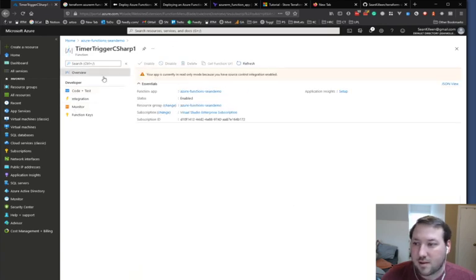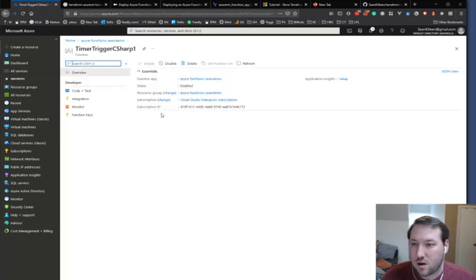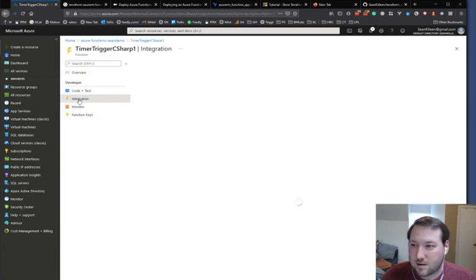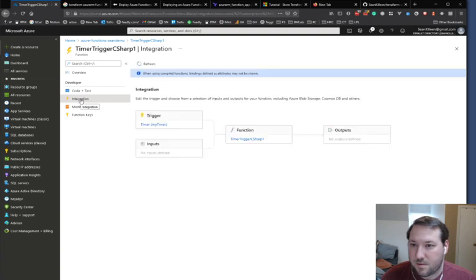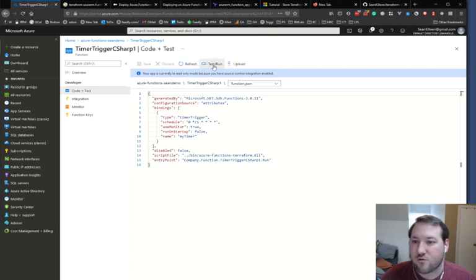Let's see if we can manually trigger this function. I'm going to go into the function here. I think I can force it to run, but I may be thinking a little bit old here. If I go to code and test, there it is, test/run. I missed it earlier.